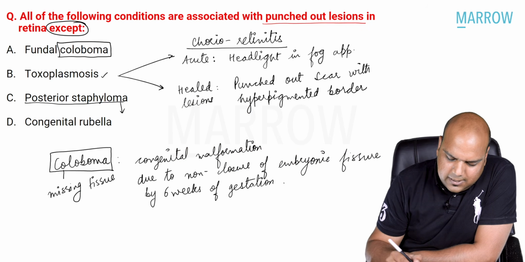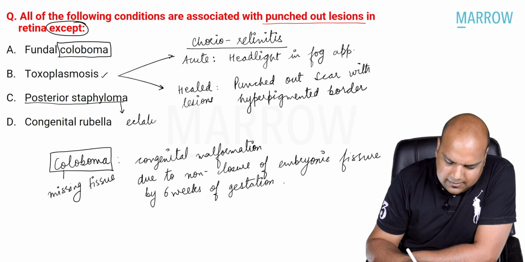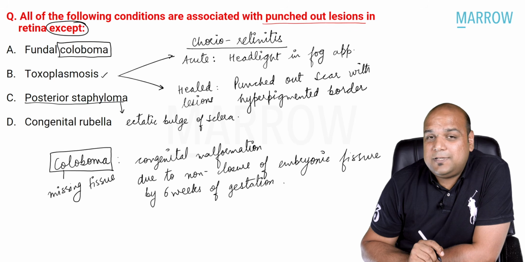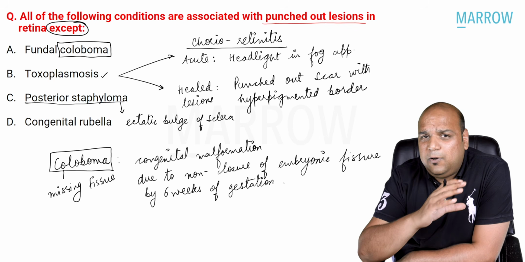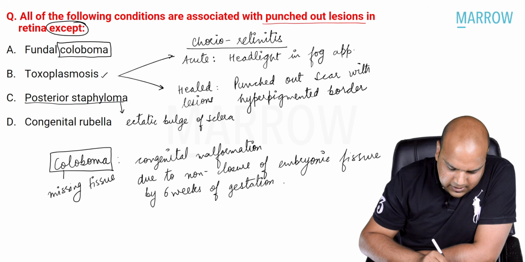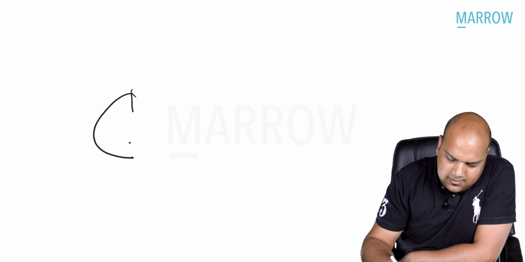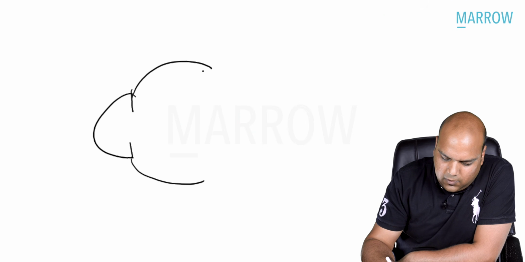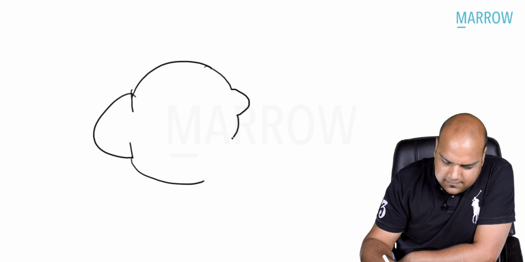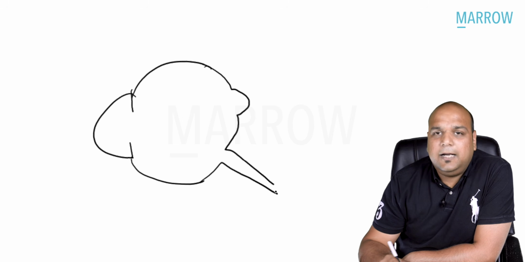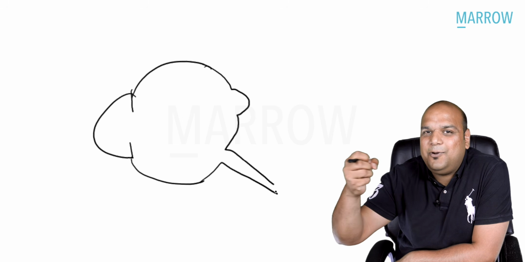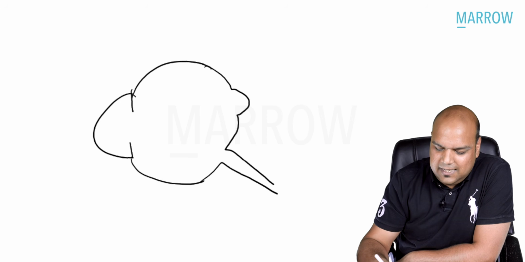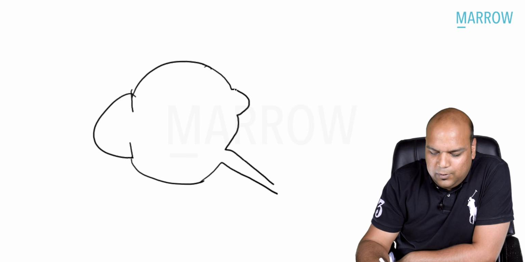I know that posterior staphyloma is an ectatic bulge of sclera. Yes, an ectatic bulge of sclera. The sclera will bulge out. But we are not seeing the ectatic bulge from the posterior point. We are seeing the ectatic bulge from the inside. What I mean to say, when we draw a diagram, we draw it like this. Due to the posterior stretching of the eyeball in myopia, axial length is increasing, and the part of sclera which is thinning out is bulging.